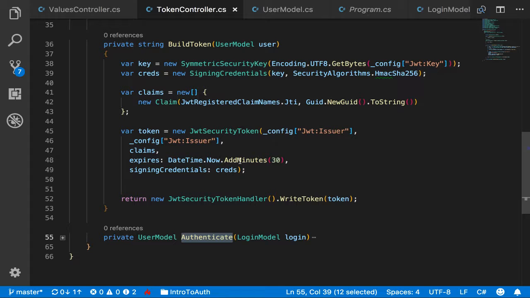So right now, we're just making a unique ID for this claim. We're going to add a couple things to it, like the user ID and the user email. But for right now, we're just saying, hey, we're creating this JWT, and that this user is valid.